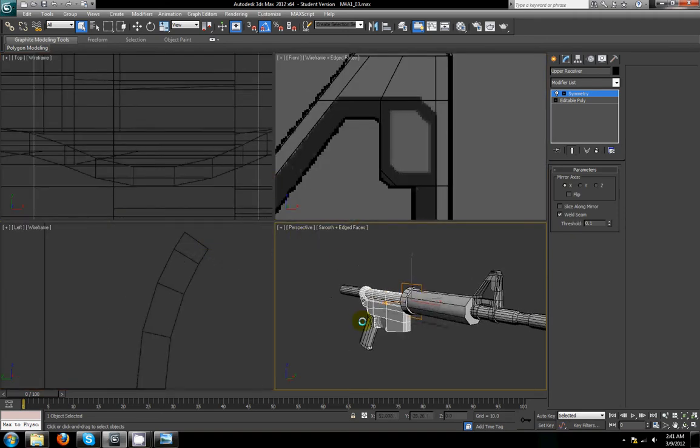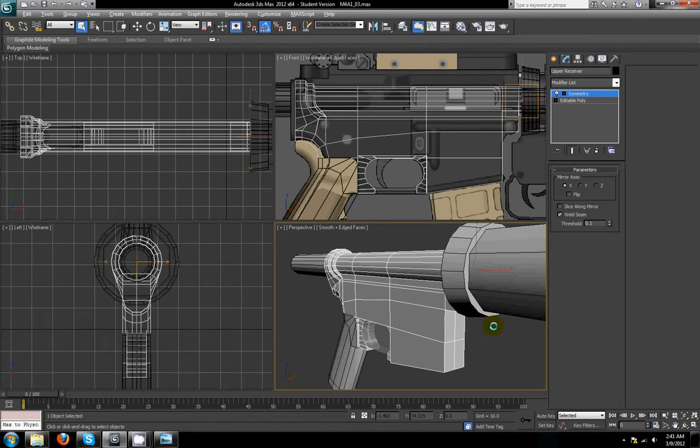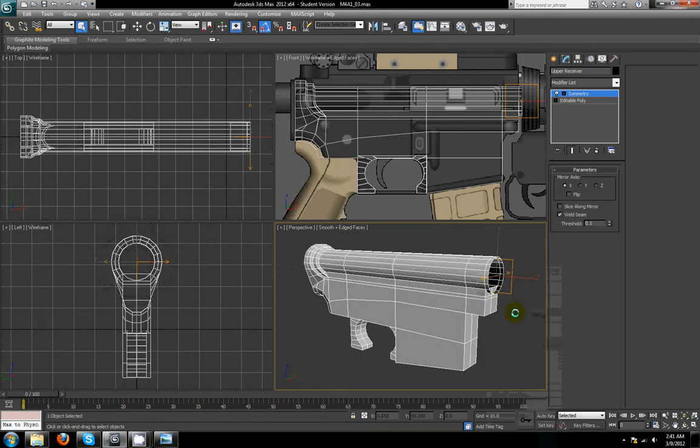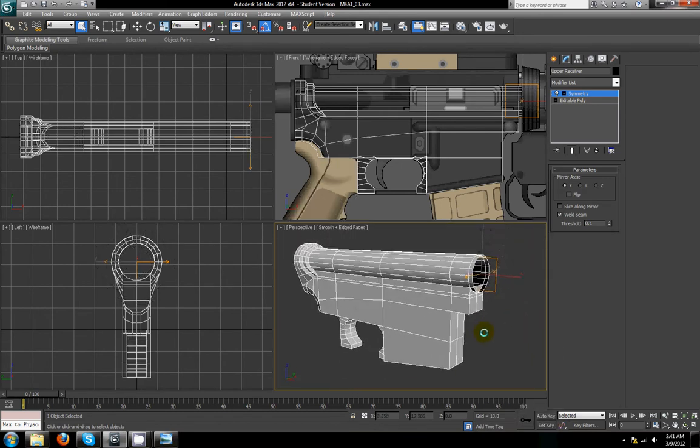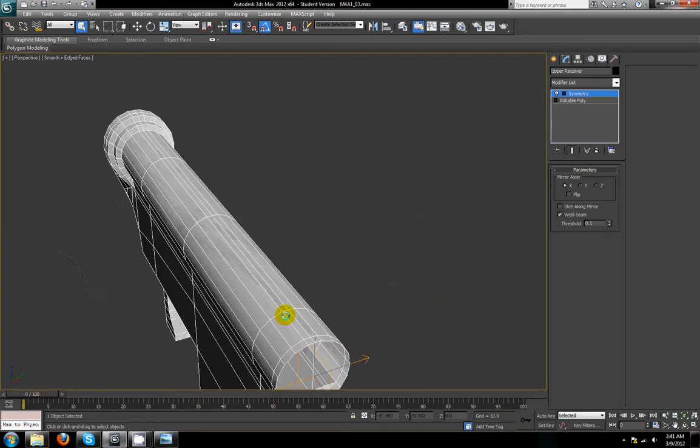In all my viewports, I'm just going to select the receiver shape here and then press Z. Now you'll see in all my viewports that I'm zoomed in on that particular area. And now that I have that done, I'm just going to hide all the other unselected objects so we can work freely with this without anything being in our way.